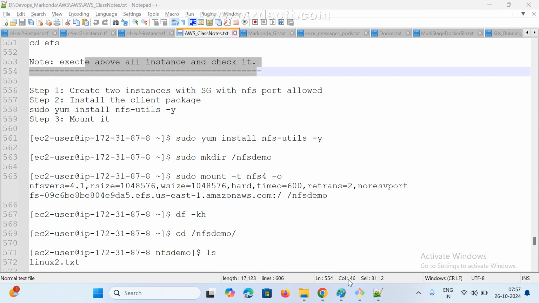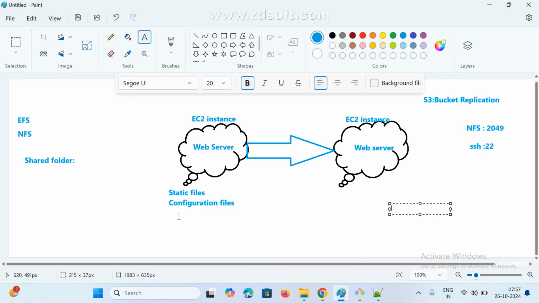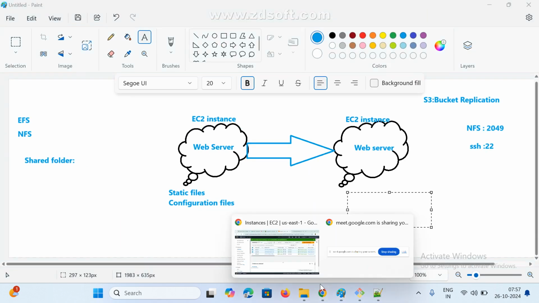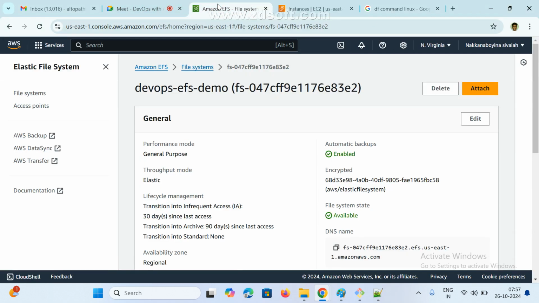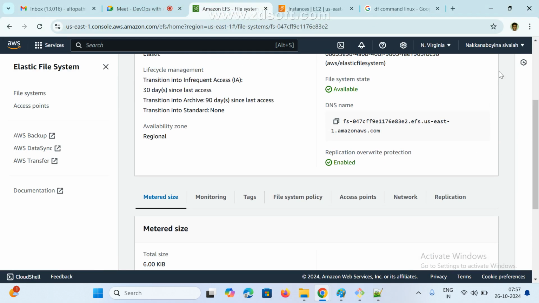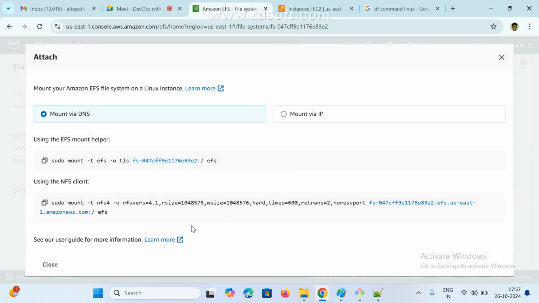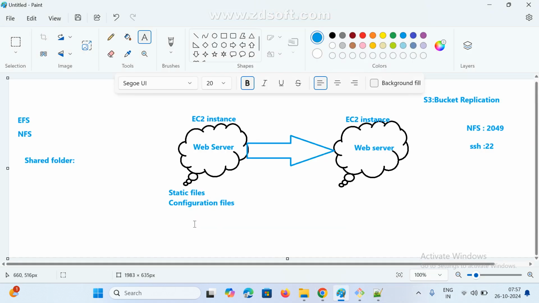This is the path, right? Here on this machine we gave one path, and on this machine also we gave one path. Go to this particular folder and create files, and we can see them in both places. That's it.